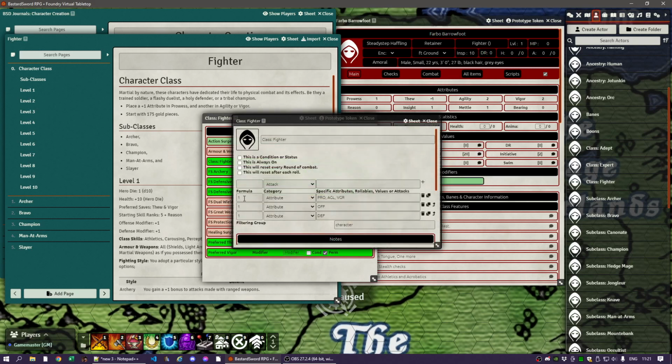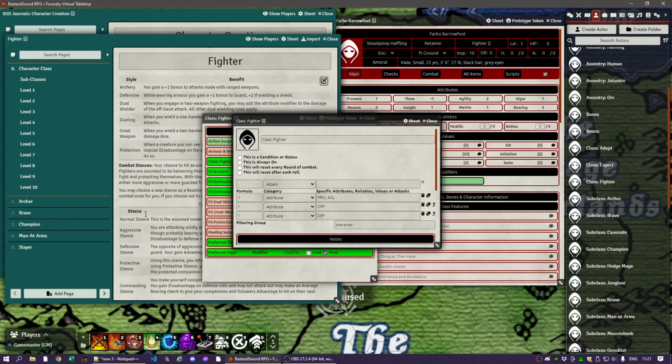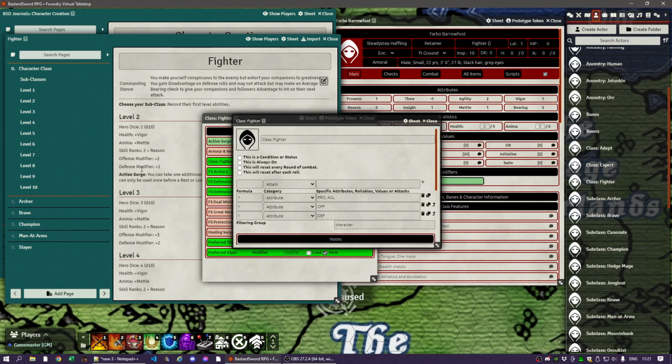And that adds 1 to the attribute prowess, and then either agility or vigor. And I'm going to choose agility. So I need to delete vigor. And we'll see as soon as I do this that vigor is going to drop by 1, and it does. Also, later on down here we see the offense modifier is +1 and the defense modifier is +1. This is where we set this in the class, because every time you level up in the class, you'll see it's increased in the level, so I put it in here.